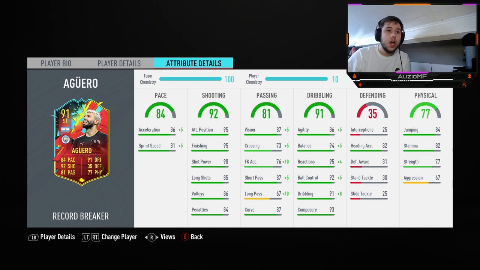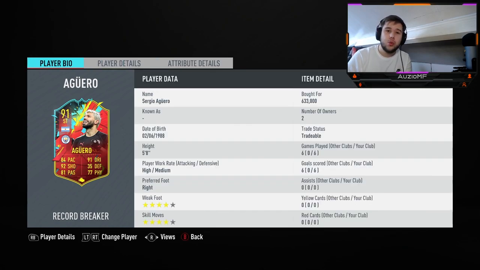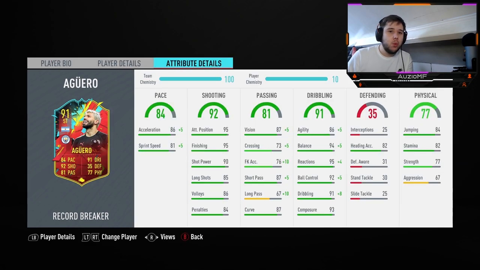And this card, I picked up for 633k. But he's probably going for around 600k right now, because I bought this like an hour ago. But is it worth upgrading to that Scream card? No, because the Scream card is worth so much that you're wasting so many coins just to have a little bit more pace. So if you guys are going to get an Aguero, 100% get this card.